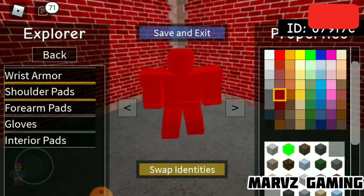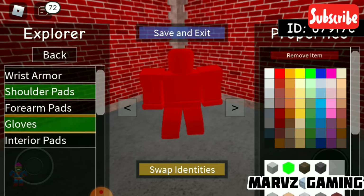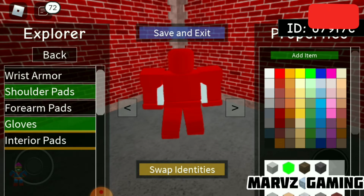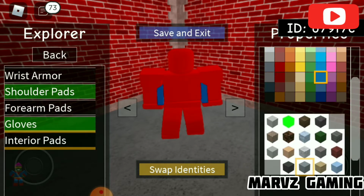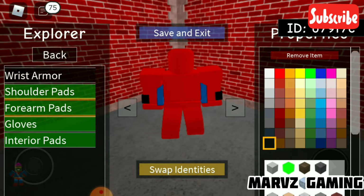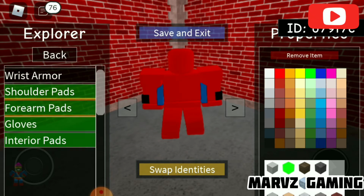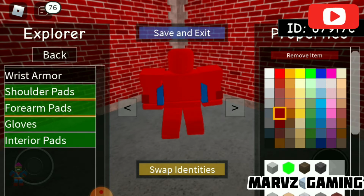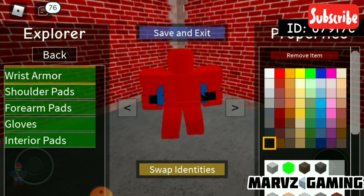And this will be this core, and the gloves is this too. And this will be this and this texture. And the forearm pads will be this. I think the forearm pads will be this same core or this. This one will be that.